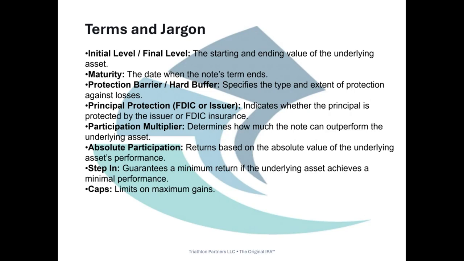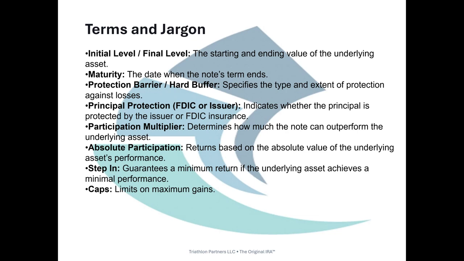I mentioned that notes have this participation multiplier, which determines the value of the note when it matures. And a different type of participation is called absolute, which is back to algebra in 7th grade: if the market or underlying asset is negative, the participation in the return of the note can be positive. A step-in guarantees a minimum rate of return.